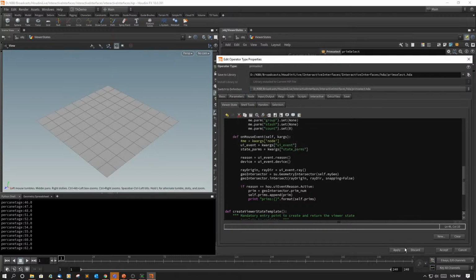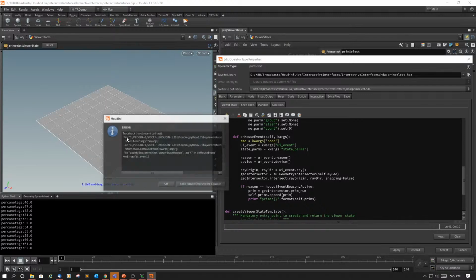Click apply. And then we got that, click apply here. And now if I hit enter, UI event. Okay, on mouse events. Okay, 47, UI event.